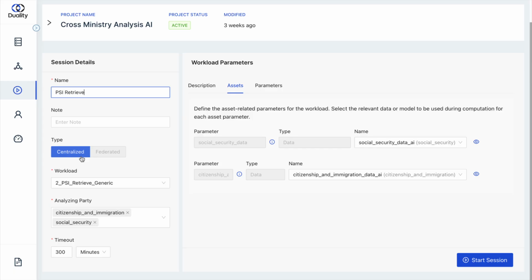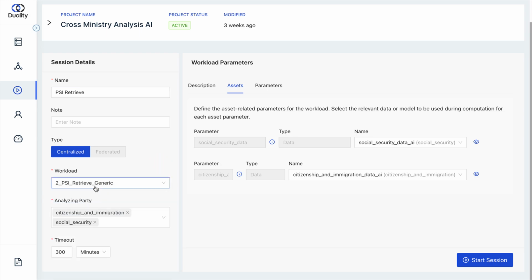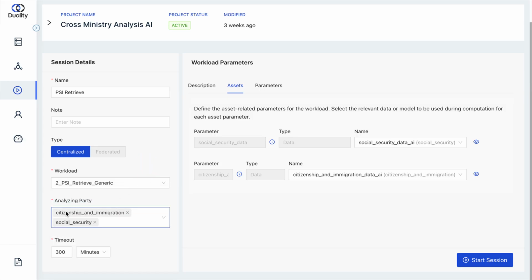It means that we're using the Duality Platform Secure Enclave or the Trusted Execution Environment to perform the computation within the secured component. From the drop-down of the workload, we have selected the Retrieve Generic for private set intersection. All those workloads are available for the data scientists, who are the analyzing parties that will see the results.